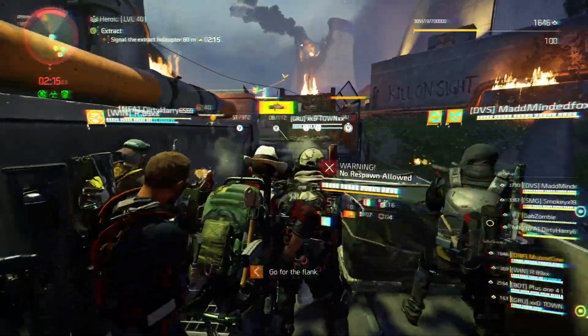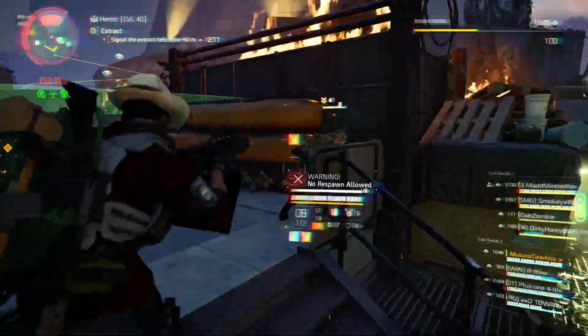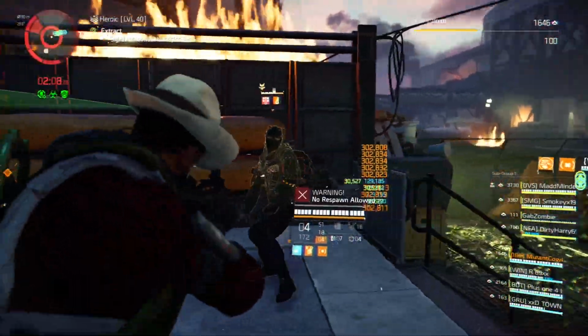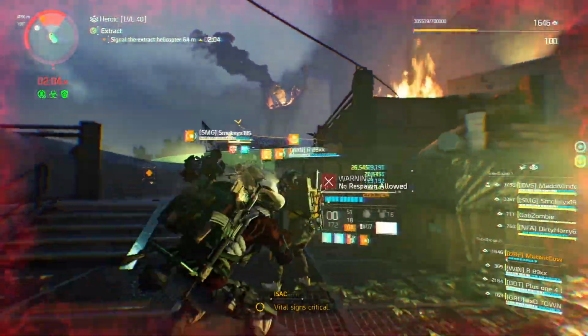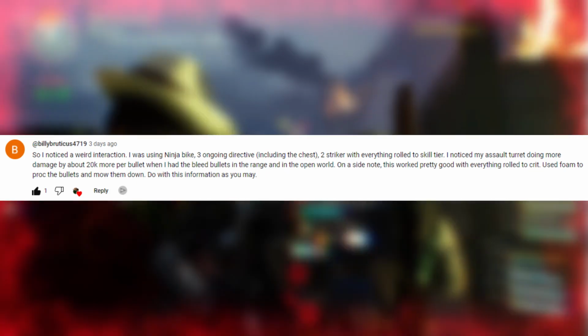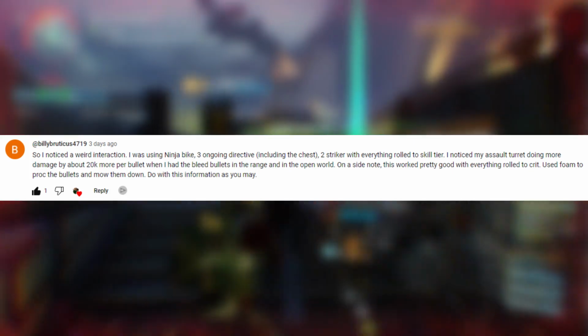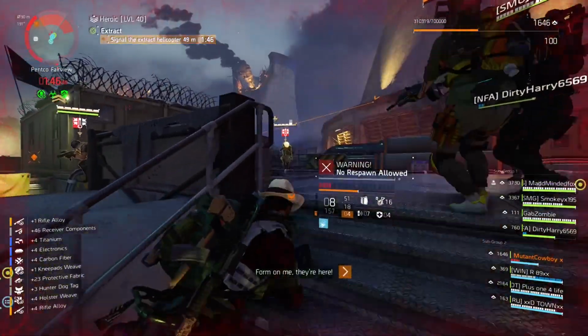Now, like I was saying, I am back here in Countdown because I needed to farm some very specific pieces as fast as I could to do some testing on a specific thing that I was told about in the comment section of one of my previous videos. This comment is from Billy Bruticus, and he said that he noticed a weird interaction. He was using the Ninjabike and 3 Ongoing Directives, and basically what he said was that his assault turret was doing more damage per bullet when he had the actual bleed bullets on, those hollow point bullets in the range, and I guess he was also testing it in the open world.